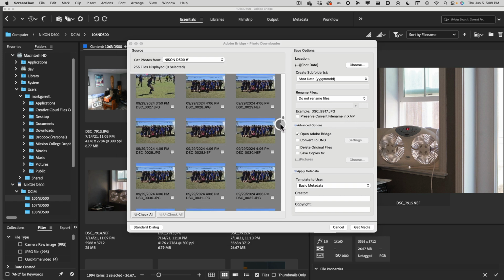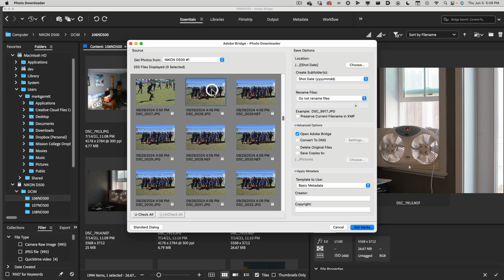Sorry, through the magic of editing, I just moved down a little bit, so I got to a part where there were JPEGs and RAW files. So here are some JPEGs. I'm going to hold down Shift, and I'm going to go down to here. I guess I'll just get these. So then those are unchecked, right? I clicked uncheck all. Now I just check on those, and now it's going to import those 7 files. Some of them are JPEGs and some of them are NEF files, which are RAW files.